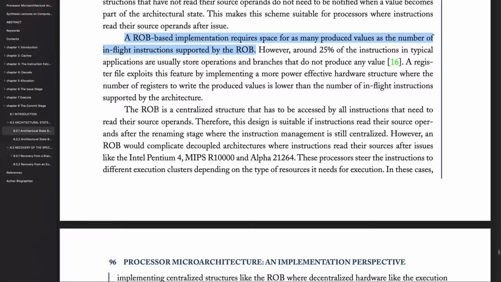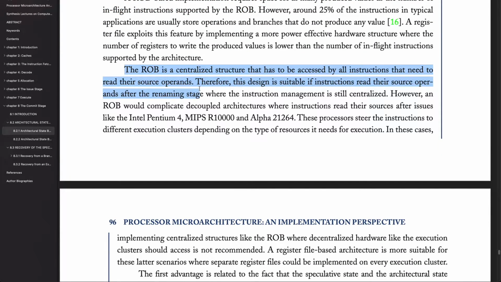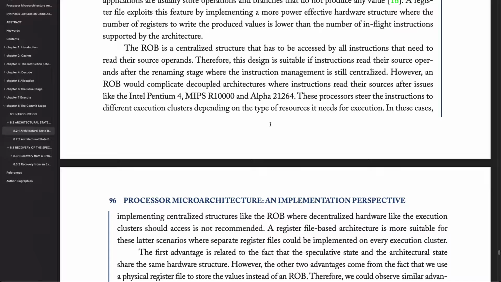It's more space efficient because not all instructions in the reorder buffer need to actually have a value. That's another advantage. And the last advantage they talk about is maintainability, which is basically saying the reorder buffer is a very centralized structure because it talks to a lot of stuff, like the end of the pipelines, any store queues, and any exception or rewind logic or branch recovery logic. So it's a very essential piece of control logic, and we don't really want to add more logic to that if we don't want to.